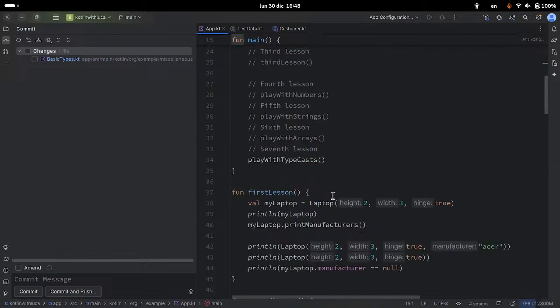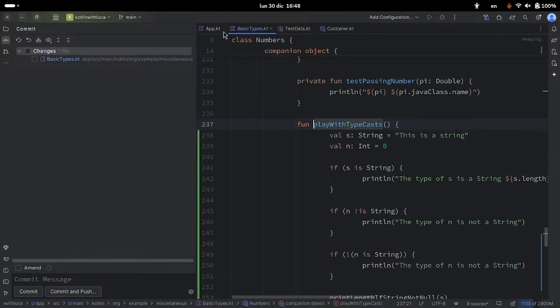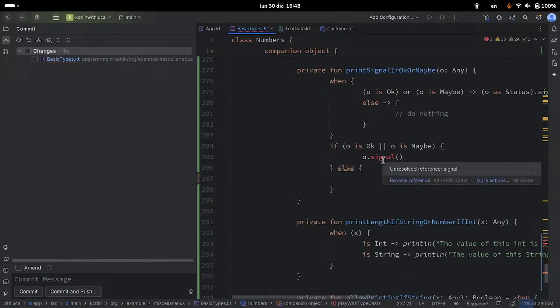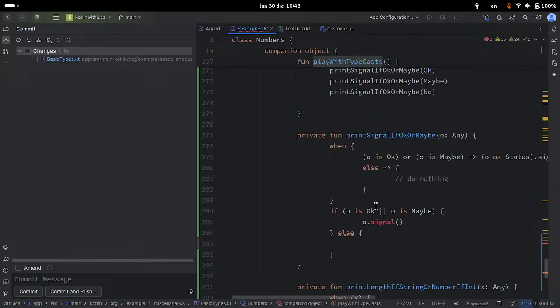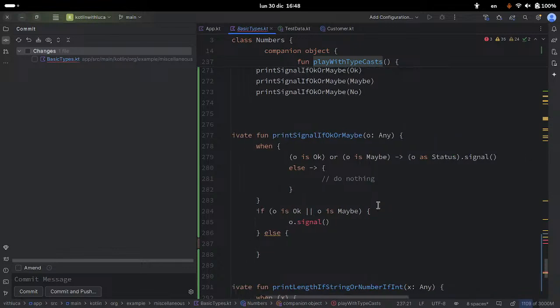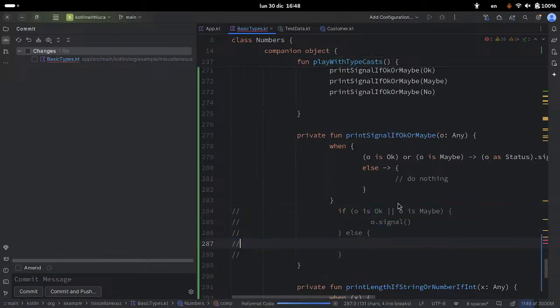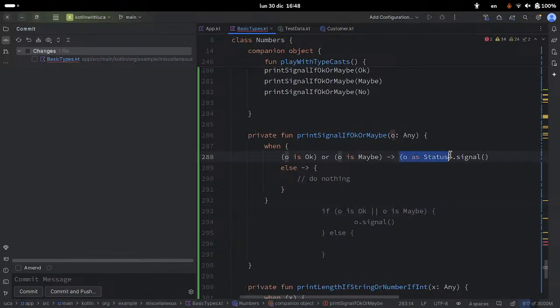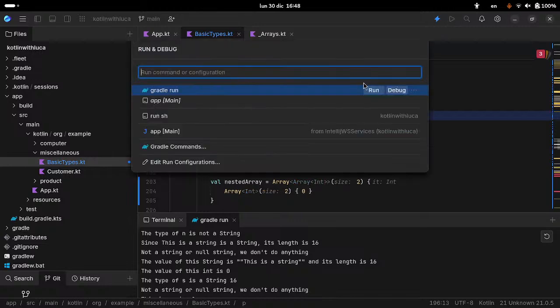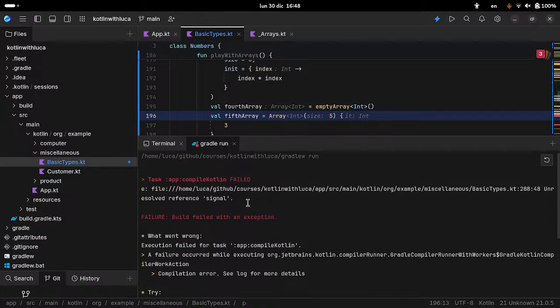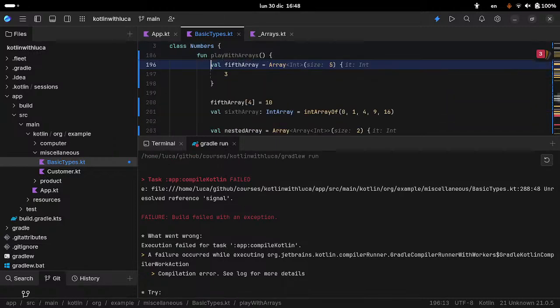So now that we are here in Android Studio, it's also complaining here. Interesting. So if I run it, it works. No, it's not working.